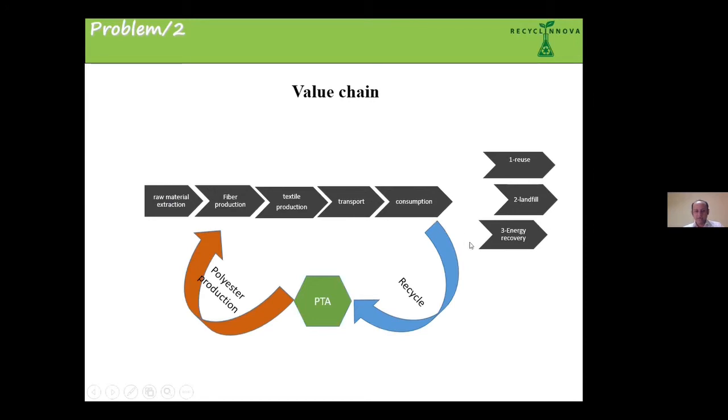But with the help of chemical recycling, we are able to convert textile waste, including 70% polyester, to purified terephthalic acid, or PTA. And after that, this key element can be converted to polyester virgin fiber again and again. Looking at climate change pressure, for processing each ton of textile, we consume and produce 15 to 35 tons of CO2. And with this method, we can prevent using oil derivatives.